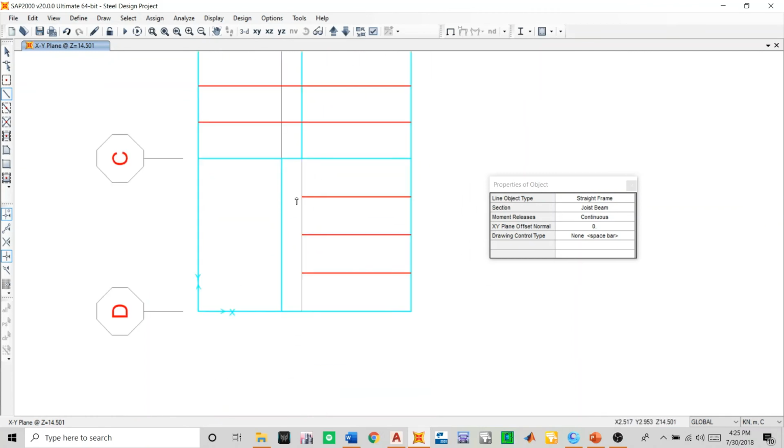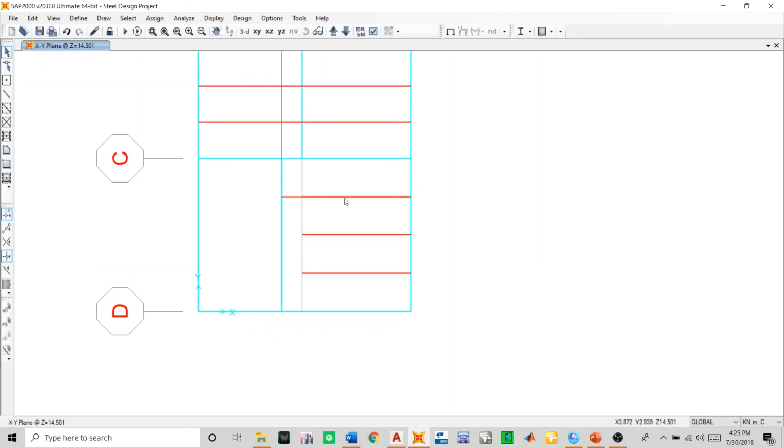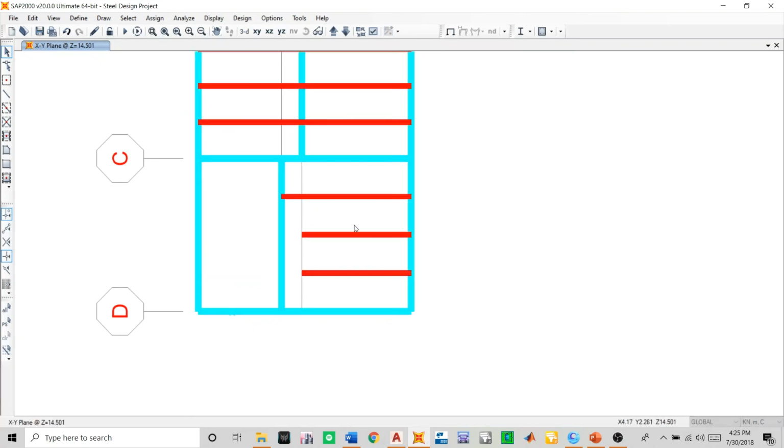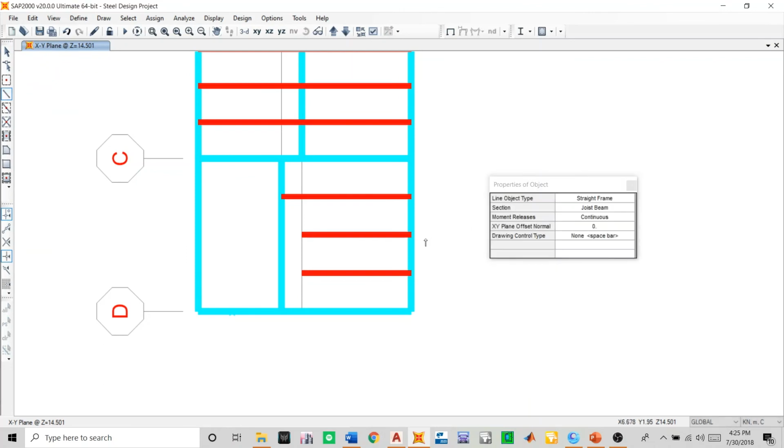This one is fine. And for this, go to this one and this one. Let me try first. Yeah, here we go. This one from here to here, from here to here.